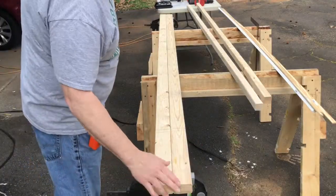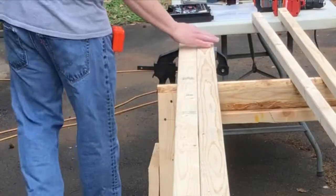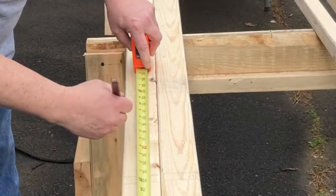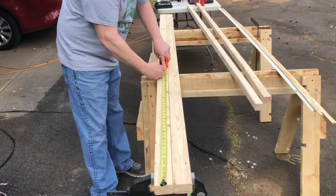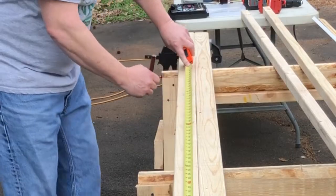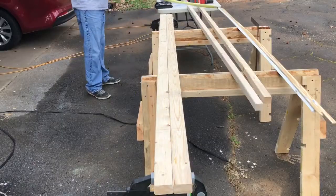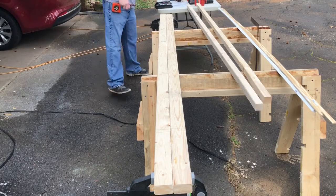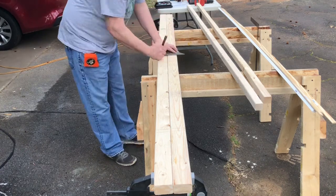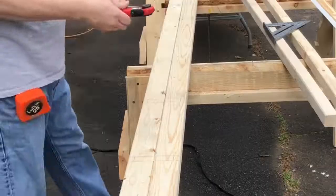Next you want to take two 2x3 boards. You want to flush them up on the ends and on the top. Make sure everything's flush. You're going to start marking every 12 inches: 12, 12 and 3/4, 24, 24 and 3/4, 36, 36 and 3/4, and you'll see why here in a little bit. That's what we're going to use to align the 1.5 by 1.5 inch rungs with. So you want to go through and mark with a speed square.